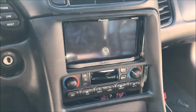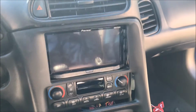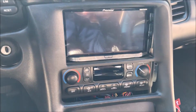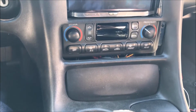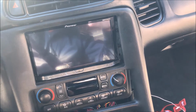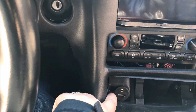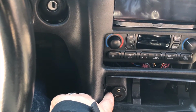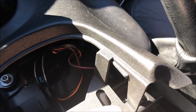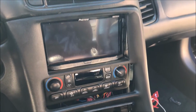So the trick is to line up the bracket, or I should say the new bezel, to make sure that you've done all the right adjustments with the brackets. It's an incredibly tight fit back there, but I think I finally got it. Also, just another mod that I did is I put the HDMI and auxiliary plug in here in the old cigarette lighter. That will go to the back of the unit as well. But I'm almost done here. Good stuff.